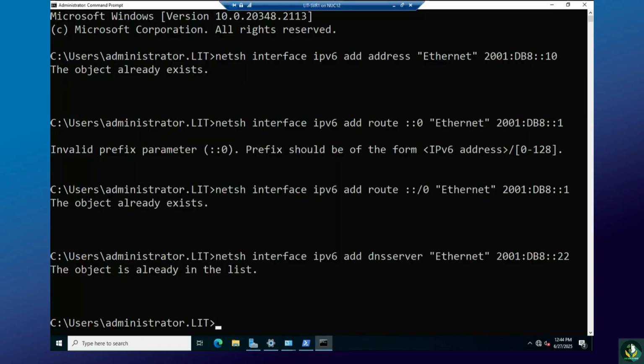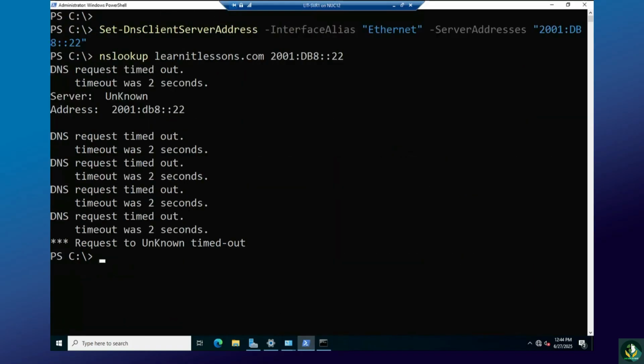So let me go back to the PowerShell prompt, clear the screen, and you now know how to get the IP address configuration with the Get-NetIPAddress cmdlet with the AddressFamily IPv6 parameter. Then we can use the Get-NetRoute cmdlet with the AddressFamily parameter for IPv6.